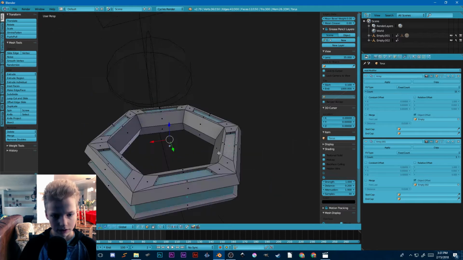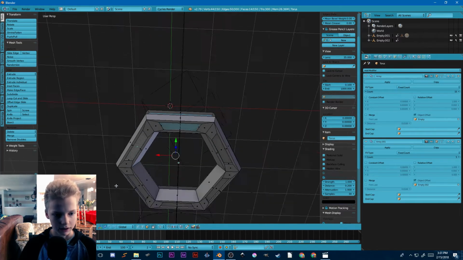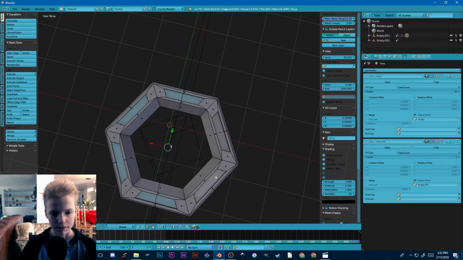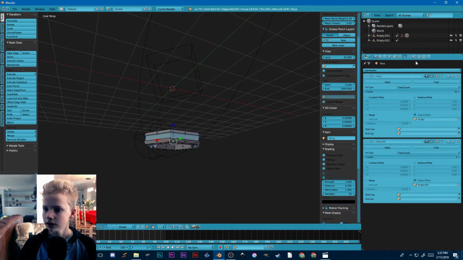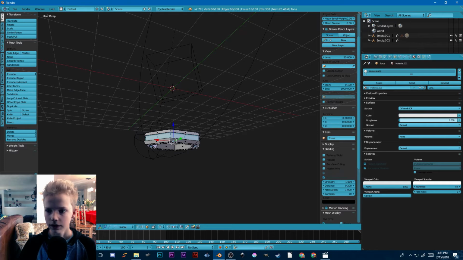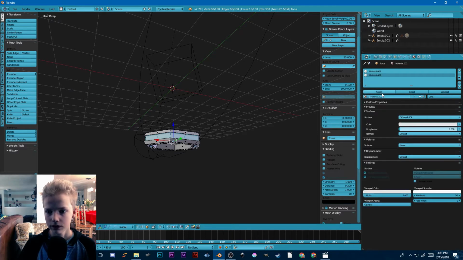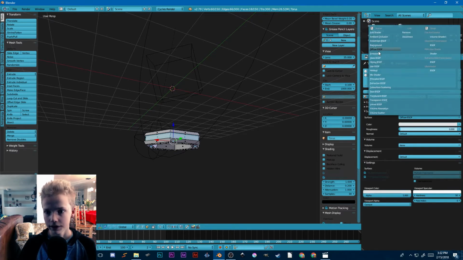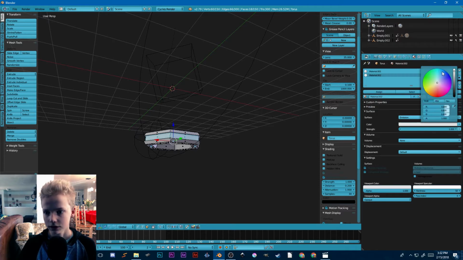All of those little insets on the top and bottom, and I'm going to make them an emissive material just to look cool. So I'm going to go in the materials panel, add a new slot, click new, add another one, click new, and click assign. This one will be an emission, make it this cool blue color, something like that.